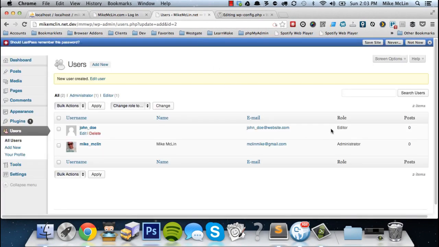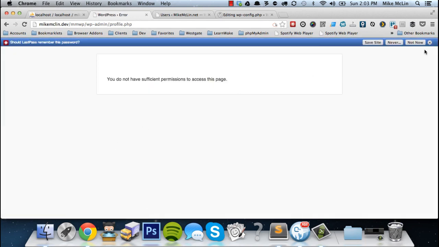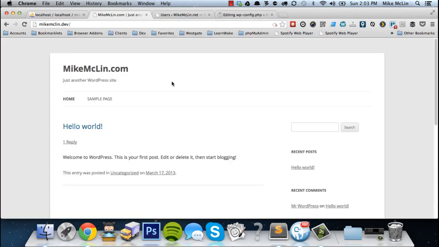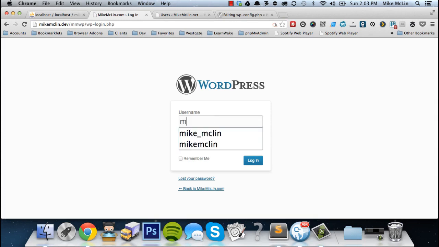On the other installation, everything's great. He'll log in, he'll see the normal editor privileges. On this one, since he doesn't have a role, he's going to get that orphaned user role error message that says you don't have sufficient permissions to access this page. And this is really kind of a non-desirable thing to happen. A much better option is a WordPress plugin that's going to fix this for you.